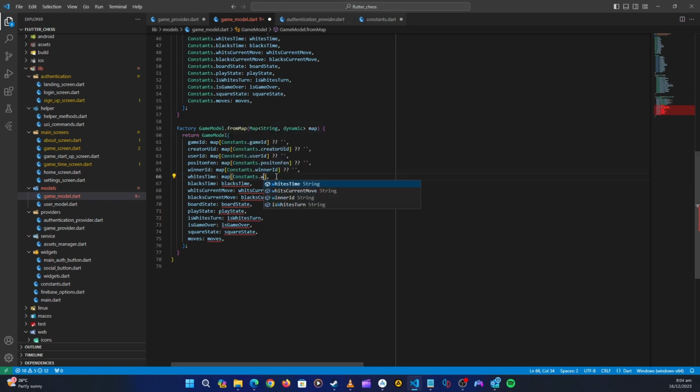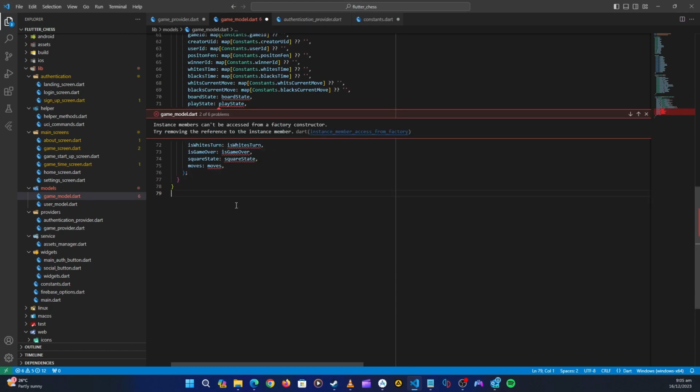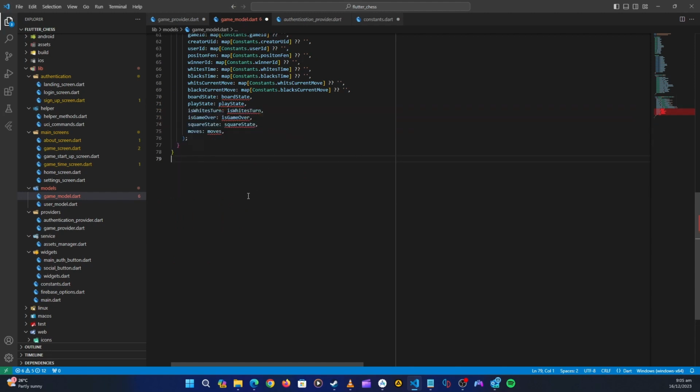This will be white time, or an empty string. This will be black time, or an empty string. This will be white's current move, or an empty string, black's current move, or an empty string. Let me remove this.